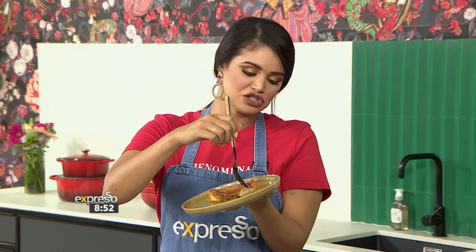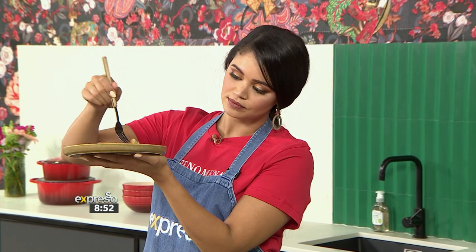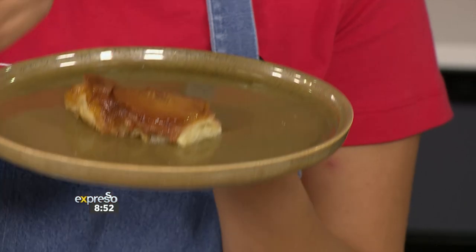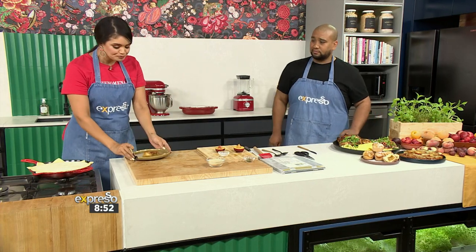And definitely the pastry, I love that we've doubled up. Look at these layers. It's literally falling apart. That's actually a single layer and it's puffed up so much. We were just being fans with a double layer. I'm telling you, this dessert wins every single time. I love that it was such an easy recipe.